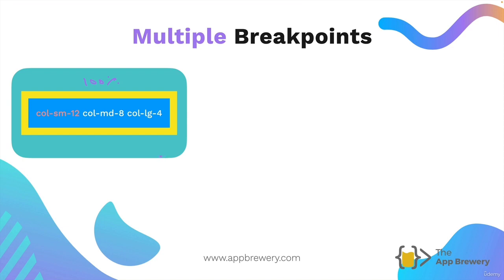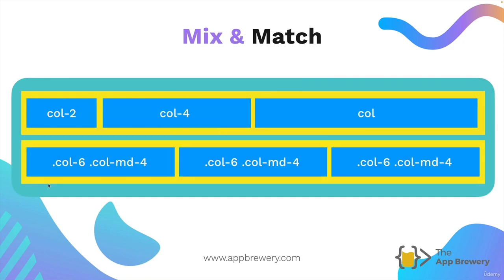Because as you imagine, when we have more screen real estate, it's easier to see things. And when we're working on smaller screens, we want to make things generally a bit larger so that it's easier for users to see our content. In addition to having multiple breakpoints in each div, you can also mix and match the types of definition. So for example, here we've got 2 sized columns, col-2 and col-4.